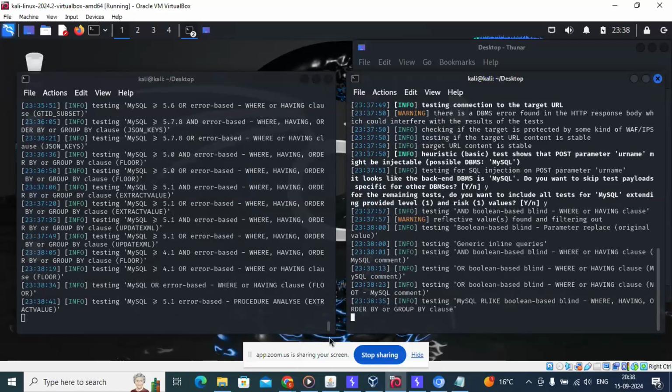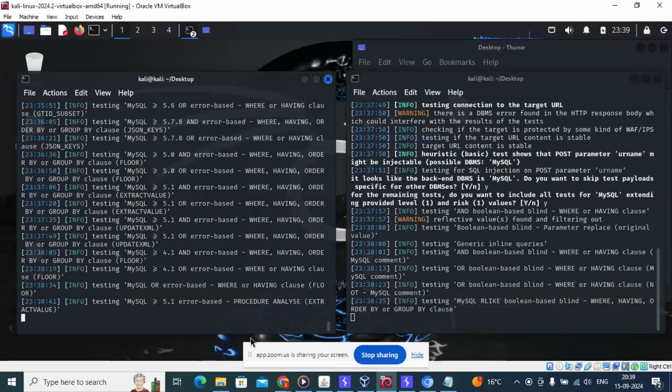And also with the URL parameter, you know how to test. You just have to give -u. On the request, if you want to check, it is -r, and you have to give the parameter. So similarly, you're doing it in two ways: either in the request or in the URL parameter.